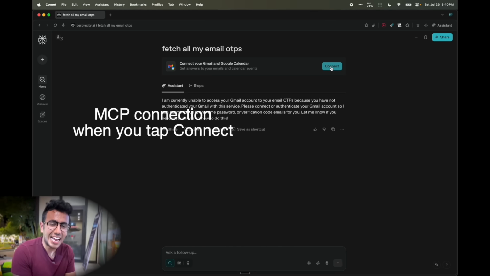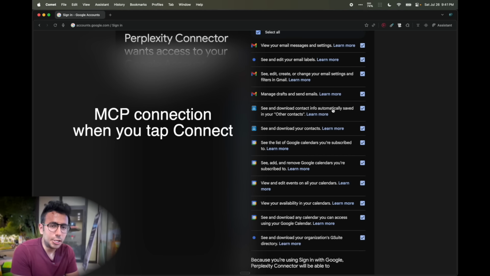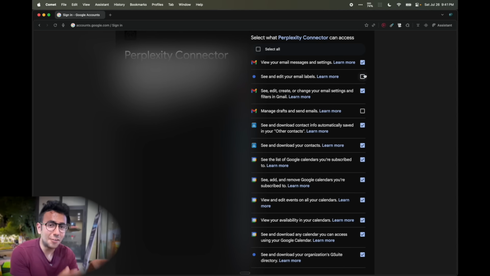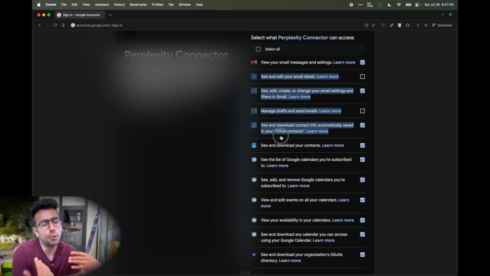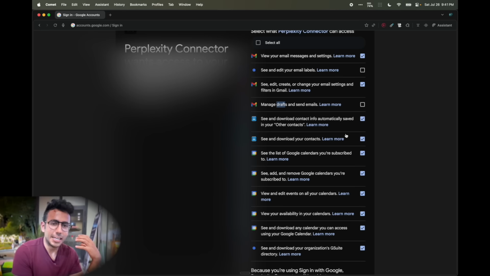You are giving an AI agent access to your emails. I wish that there was a way that you can just disable the sending emails permission. I tried disabling sending and drafting email permission, but it did not work. This chat window only works if you give full email access to your Gmail, which I don't feel comfortable with. So I'm going to remove it after this video. I don't feel comfortable with AI accessing my email because there's a possibility of prompt injection.